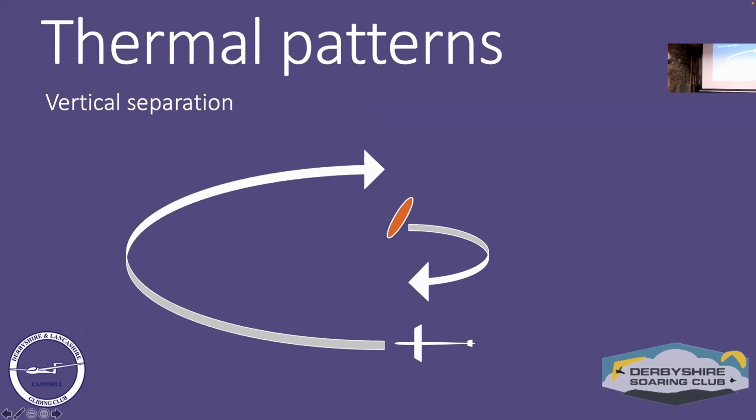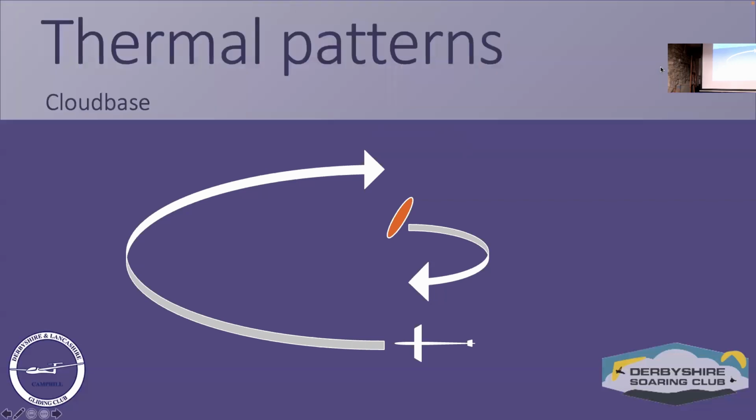So that's at the same level, this idea of being opposite, and waving if you feel like it. But this is the thing that was touched on a little bit earlier by Ross. I think you mentioned it. If you're at the same level as a paraglider and you're approaching cloud base, at that point we start to get nervous. If I had a sailplane outside at that point, I'd be starting to get worried because I'd be like, how am I going to escape this with you whipping around?